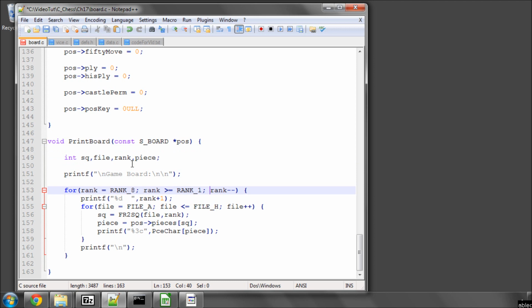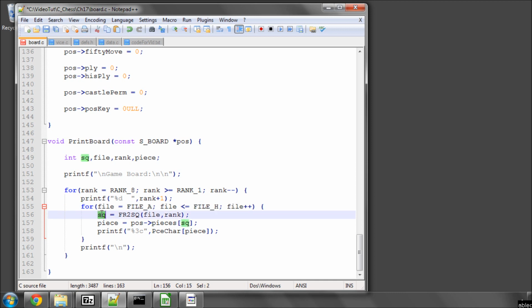And each time we start a new rank, I'm printing on the left hand side the rank number and leaving a couple of spaces, and adding a 1, of course, because rank 1 for us is a 0, because we use 0 indexing, but when we actually see the board it's called rank 1, so we'll print a 1. And then inside this, obviously, I step through the file from file A to file H on the rank. This should be fairly easy to understand.